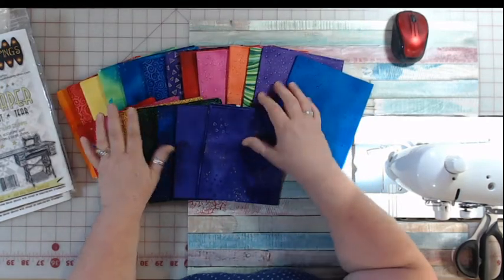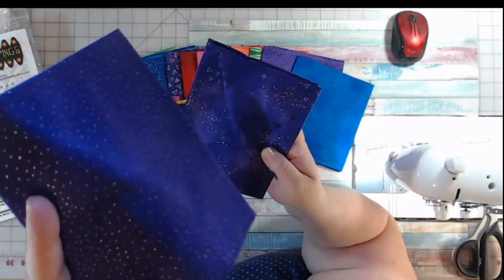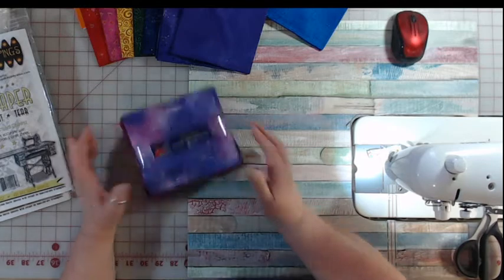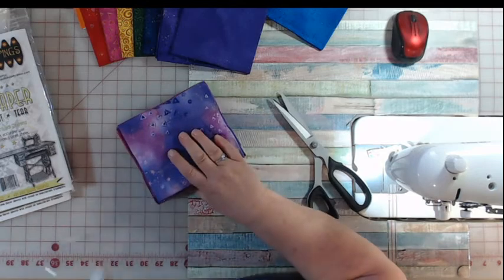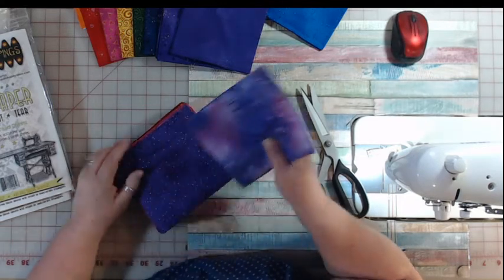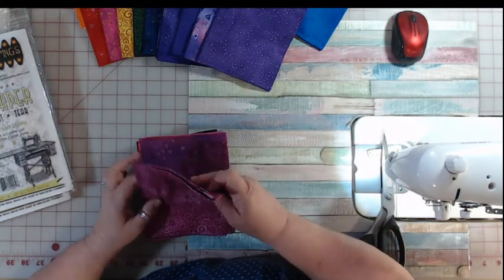This was 20 fat quarters. These two are different. They look the same in the camera, but they're not. That one's this, and that one's this one. Just a bunch of little gold stars on it. And then the second fat quarter bundle to make my 40 is almost the same as that one. It's by the same company, but they were different fat quarters. They look the same, but they're not. But they are. Huh. They are the same. Just different colors. Because none of these colors are the same.